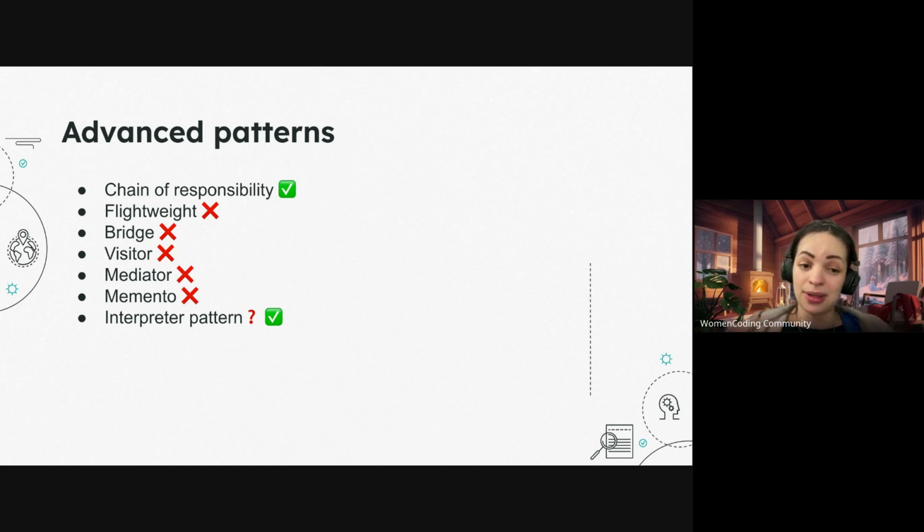So we're going to touch those patterns next session. We will be quicker with every single pattern because they are more rare indeed. They are not as popular as strategy or proxy or observer, which are more system design now. We also will discuss which one is now applied to system design.